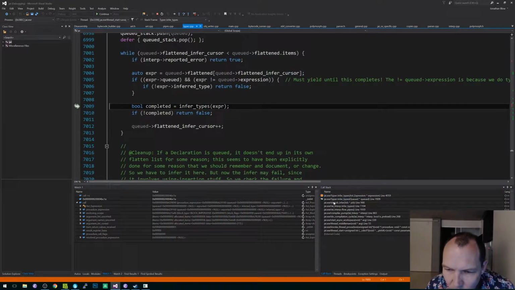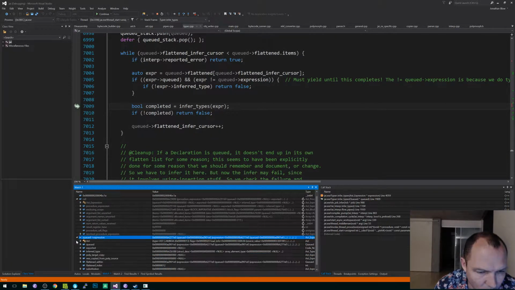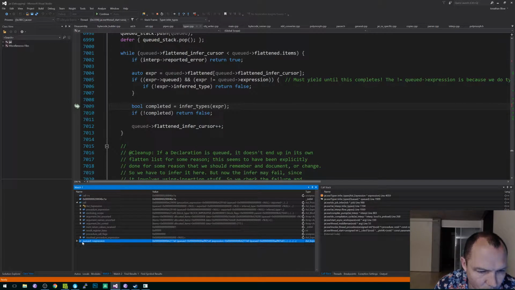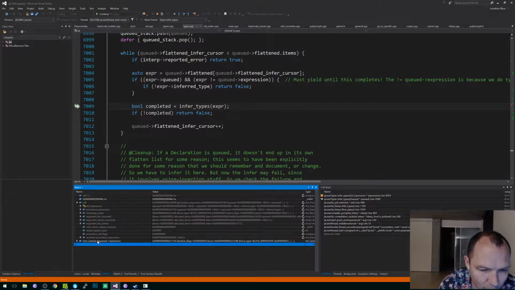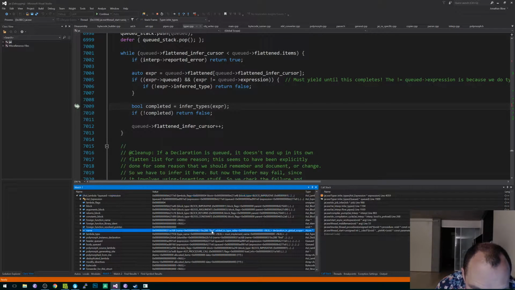Okay, we're in the middle of inferring something. This had better be a lambda, I think, right? So that's a lambda. So let's cast that to lambda. Inspect. It's probably that procedure, right? It's find.